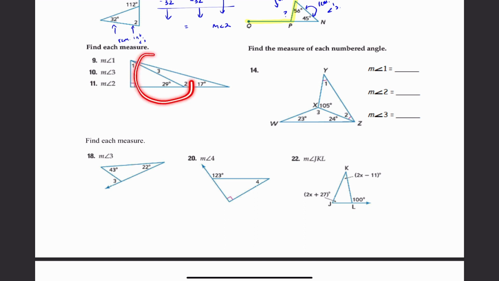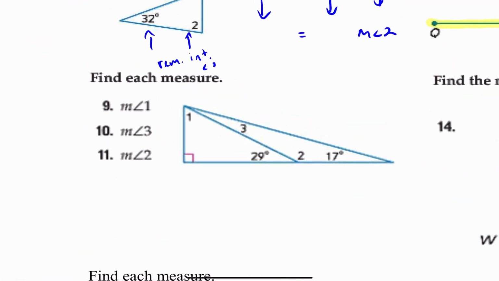So here you have a triangle that consists of two triangles, just two triangles stuck together, and your goal here is to figure out how long these angles are. So you need to understand the triangle sum theorem, which means that all the angles in a triangle add up to 180 degrees, right? So this angle plus this angle plus this angle has to equal 180. This angle plus this angle and this angle add up to 180.